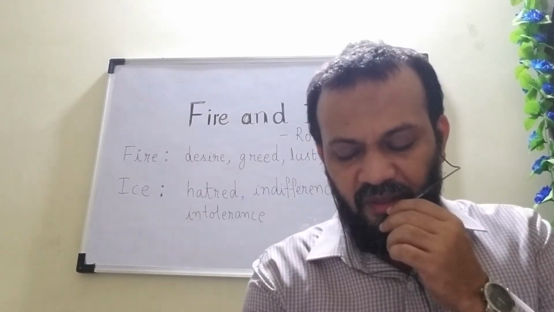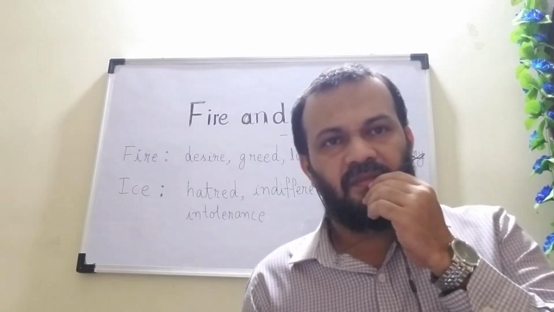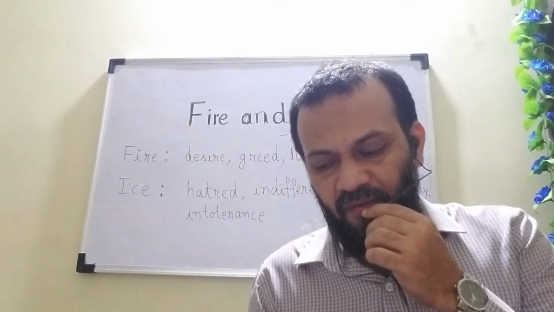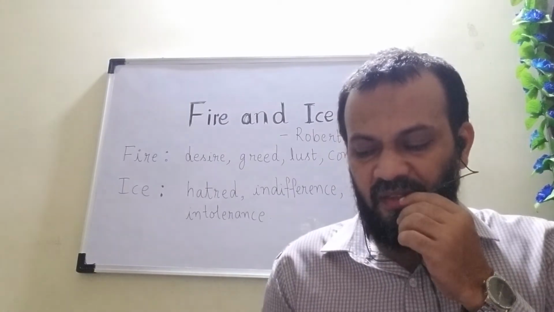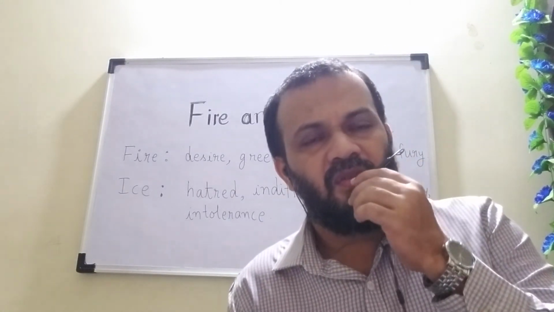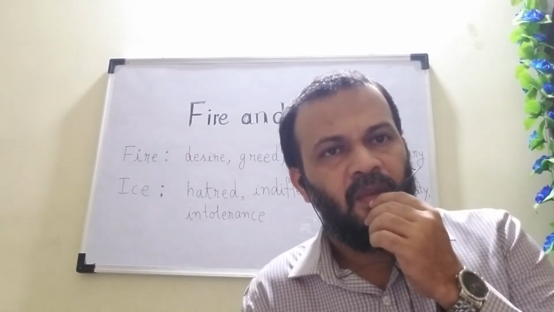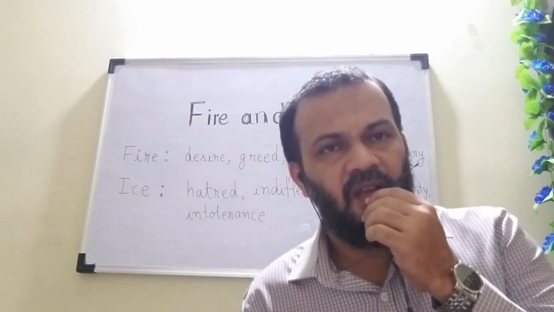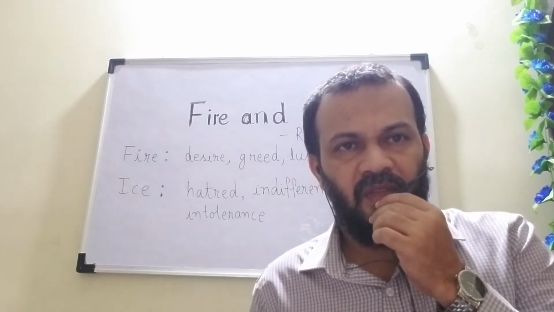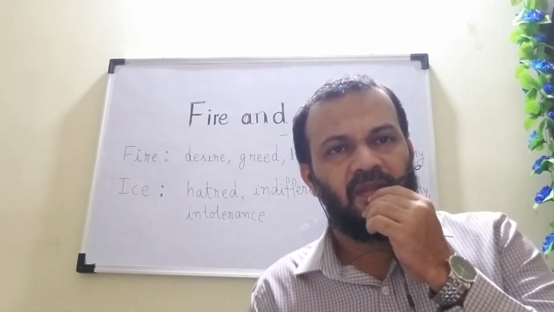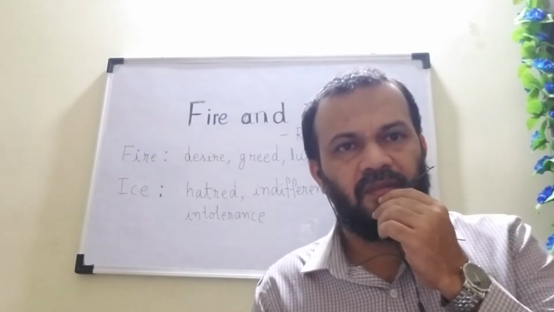Well, the second literary device that the poet has employed in this poem is alliteration. The definition of alliteration is: in alliteration, a series of words begin with the same consonant sound. I will give you a very good example for this. Peter Piper picked a peck of pickled pepper. In this example, all the words begin with the same consonant sound. Such an effect in poetry is known as alliteration.